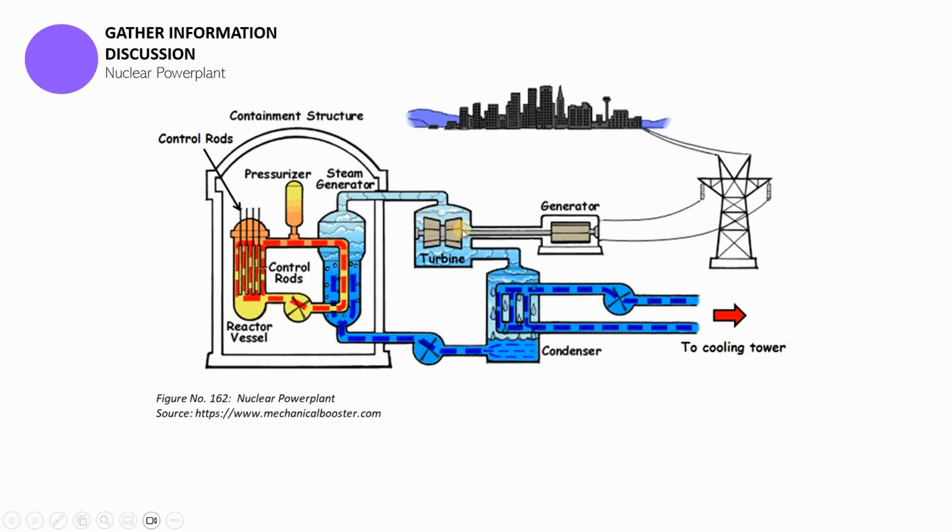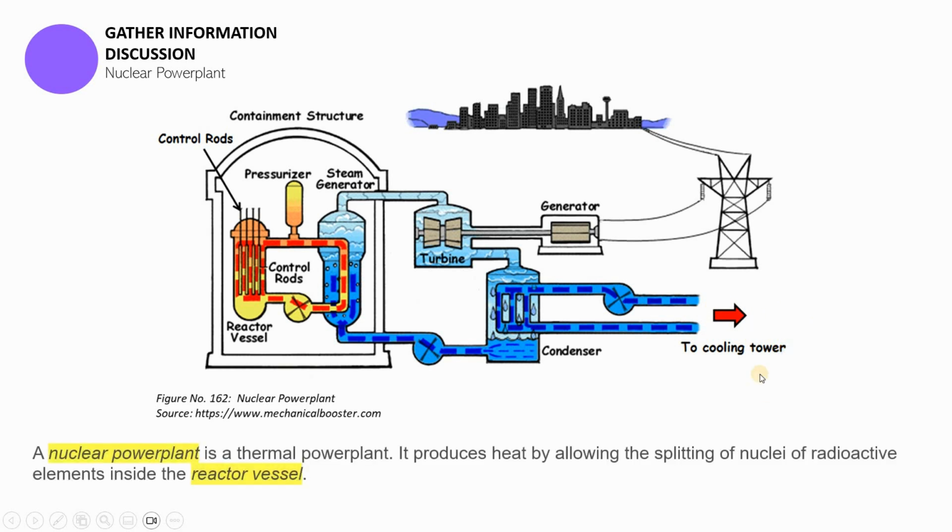Now, the steam will be turned into water through this condenser. Remember, condensation is a process of turning gaseous matter into liquid form. The gaseous water here is going to be returned into its liquid form, and then it's going to be reused in the containment structure. And that water could also be cooled down further in a cooling tower.